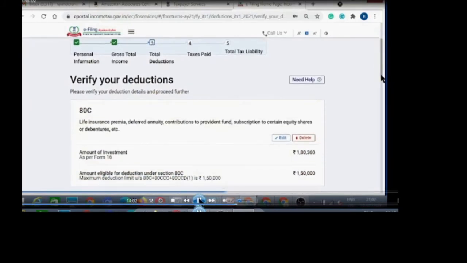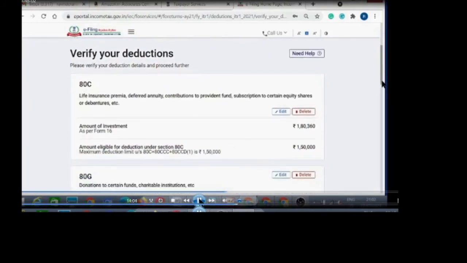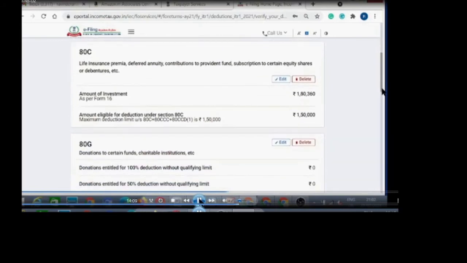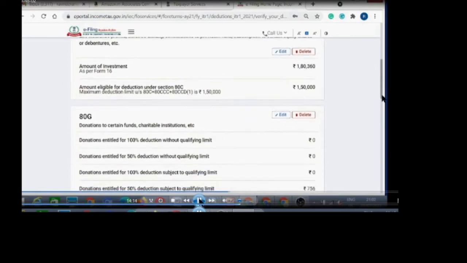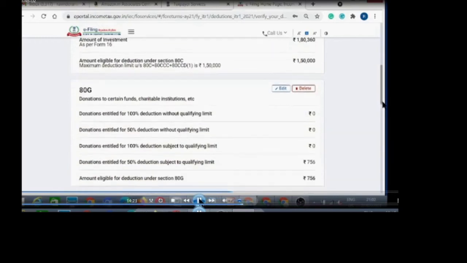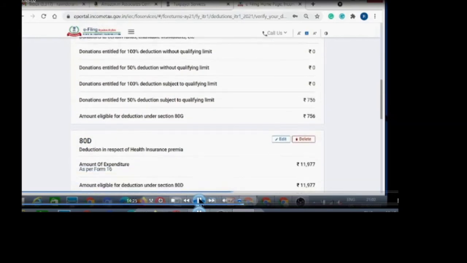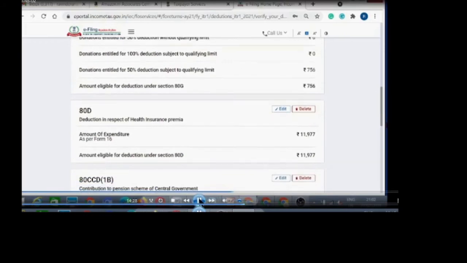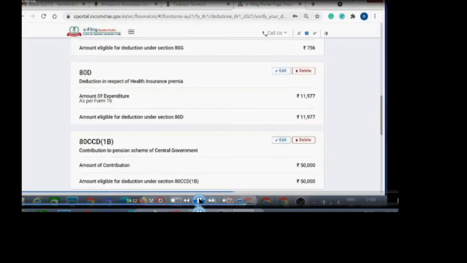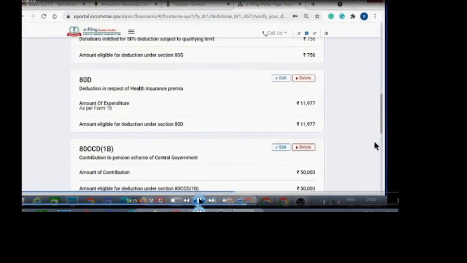Now I will show how to fill the schedule. I will take the example of 80D. As I have already filled the amount under 80D, I will show it through modification. In this example, I have shown you a donation which has 50% exemption. It is an example of Chief Minister Fund, which is with 50% exemption.